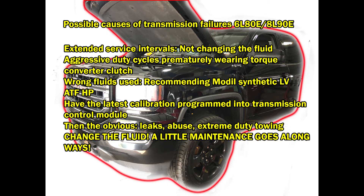I've been noticing a lot of issues with 2014-and-up GM trucks with torque converter failures. I myself had a 2015 Silverado with the 8L90 in it, and I put a torque converter in it at 500 miles — it started shuddering right away, pretty much when it was new. Wrong fluids used is another cause.